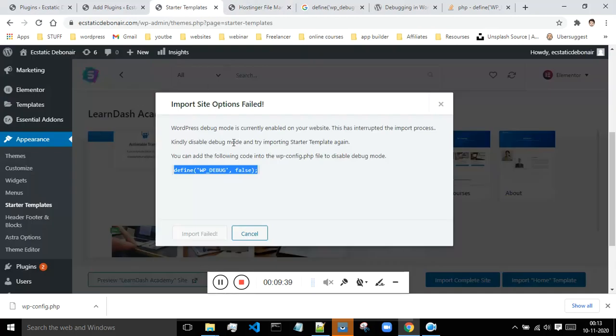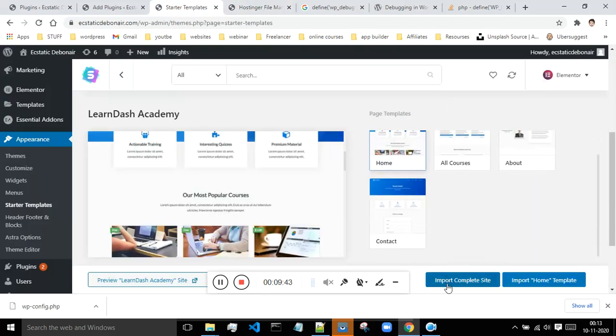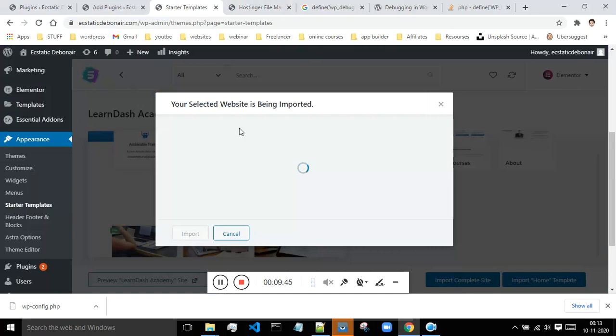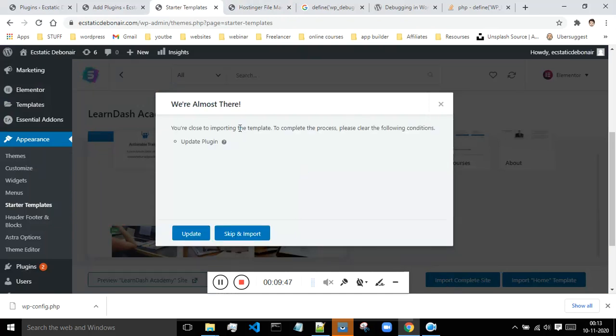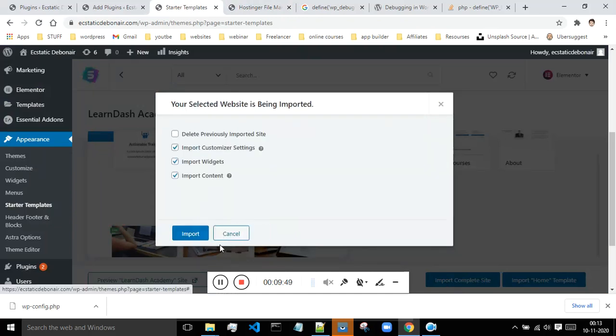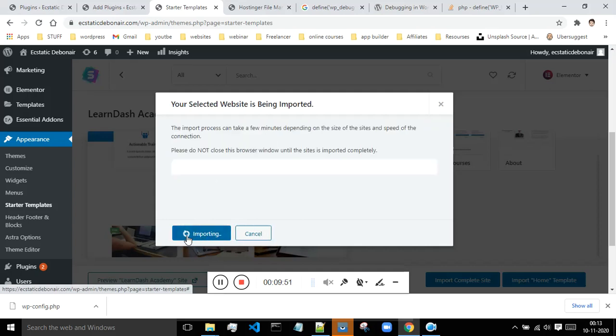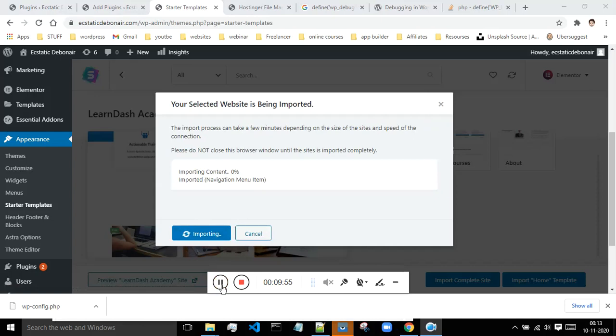Okay, so now let's just see whether this is working or not. Click on import complete site, and at least now this should work. Okay, so import has started already. Let's see what happens.